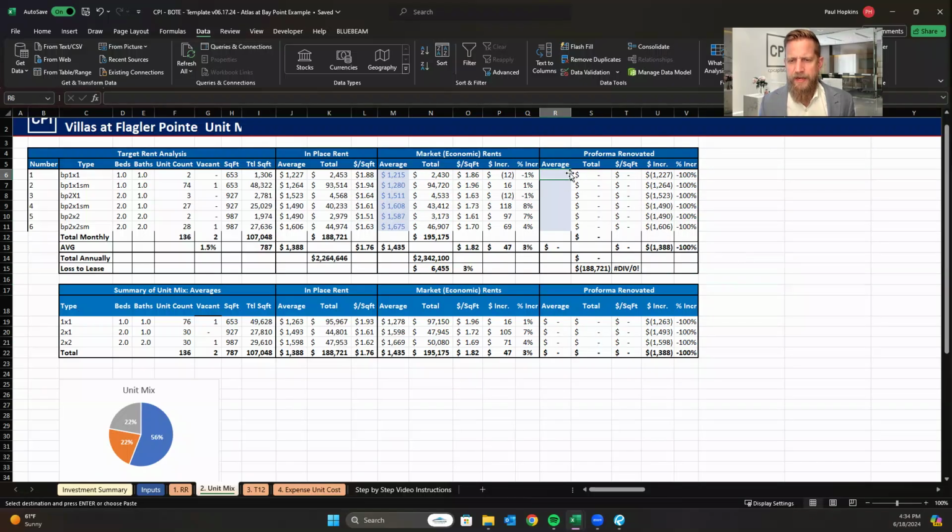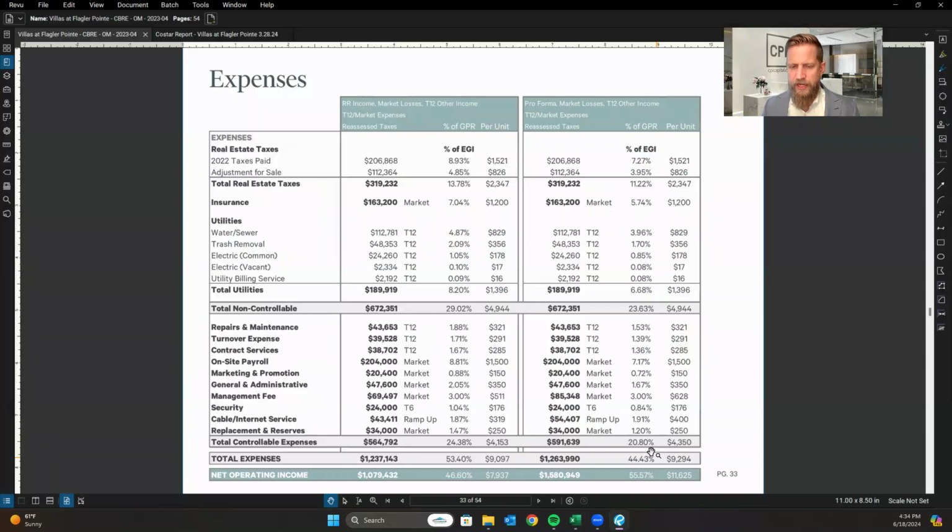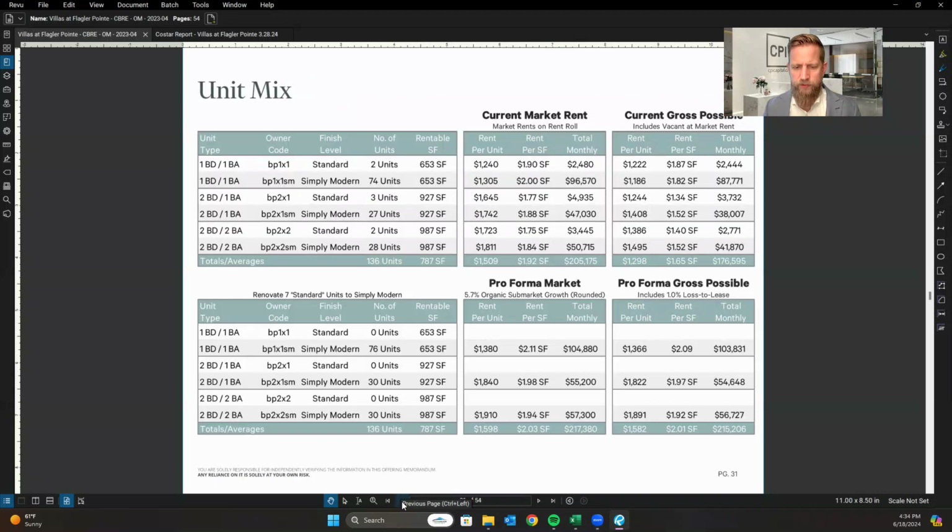Okay, and now we're going to say, what is the pro forma renovated? So you could actually go back to the broker offering memorandum and just see what they recommend for each of these units. They've got the pro forma gross possible. So for the 1 bedroom, 1 bath, they're saying 13, this is market and pro forma possible.